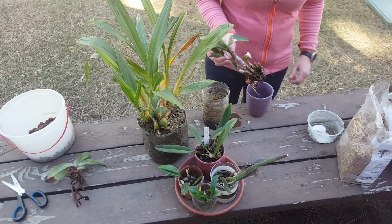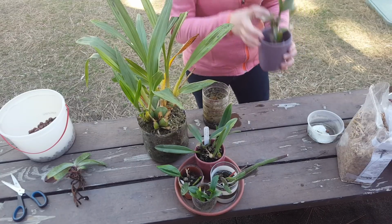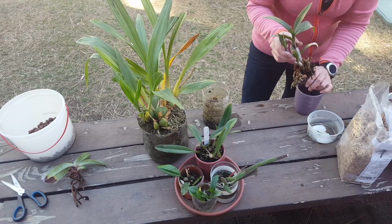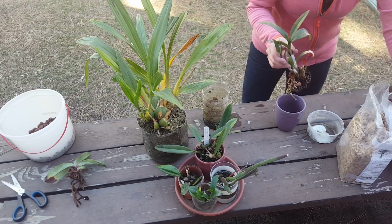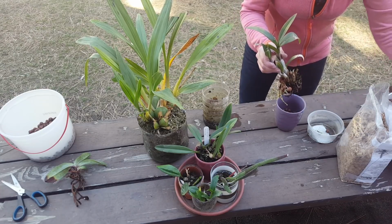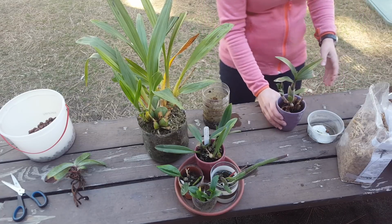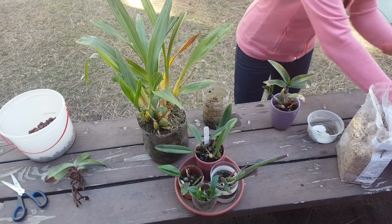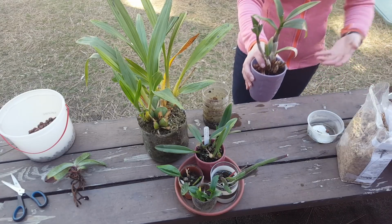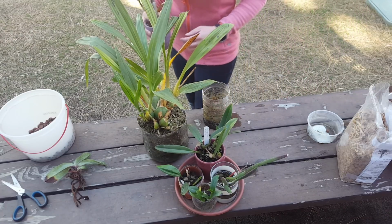And it was growing out into the pot, so what I think I'm going to do is just plop it in the pot and put some Leca beads at the bottom to kind of keep it up out of the pot. Having the main part of the plant up helps with air circulation and can decrease mold, so you don't want it sitting too low in the pot. And there you go. I put a little Leca beads around just to kind of hold it up. So that's that. Potted it up. Done. Just water it. Keep water in there.